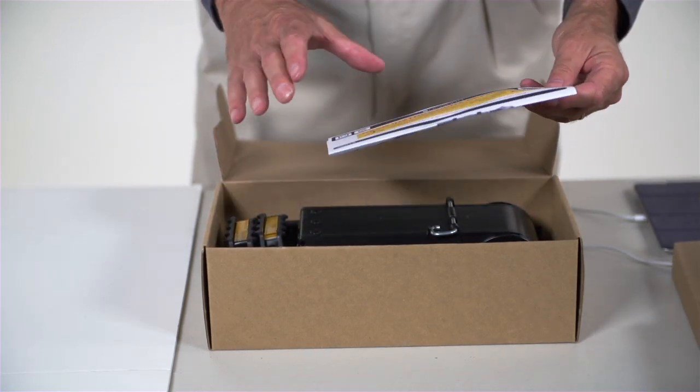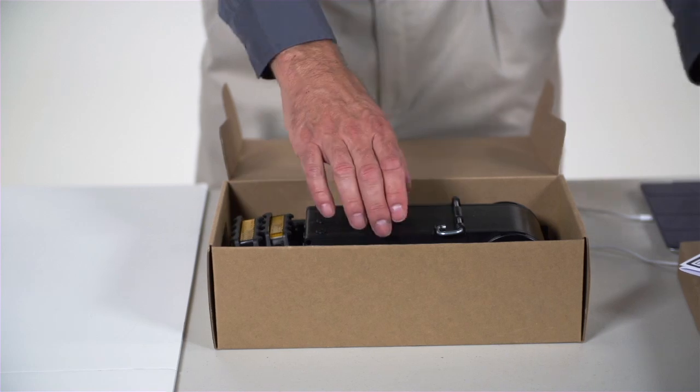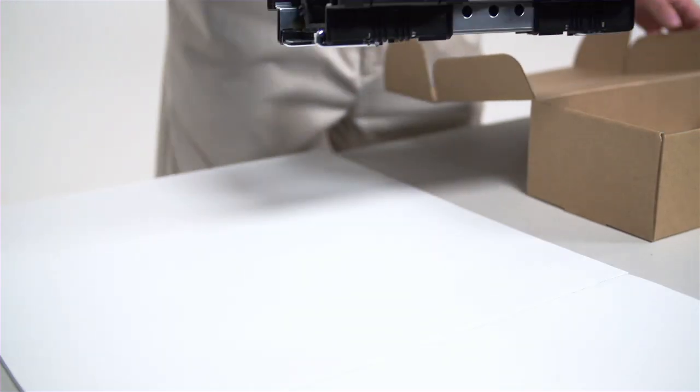Instructions will be here on top. You can follow along this video with your instructions. Take the unit out.